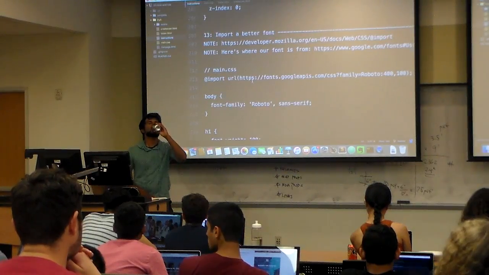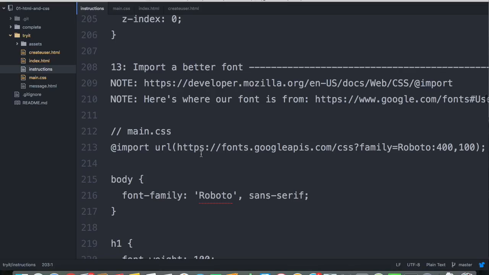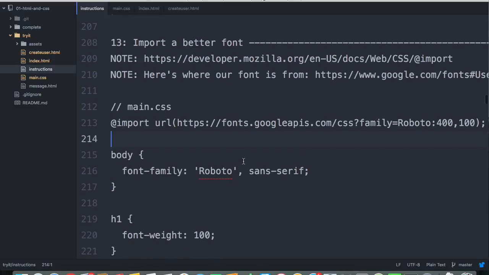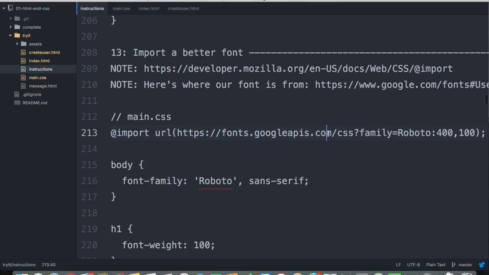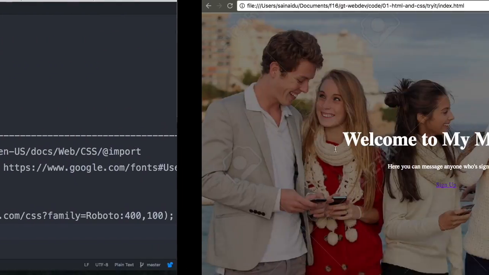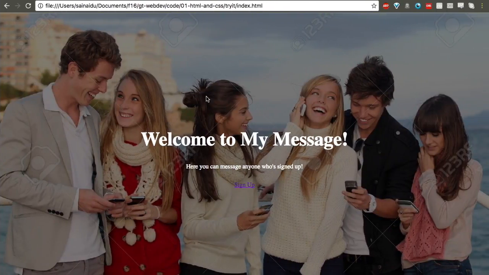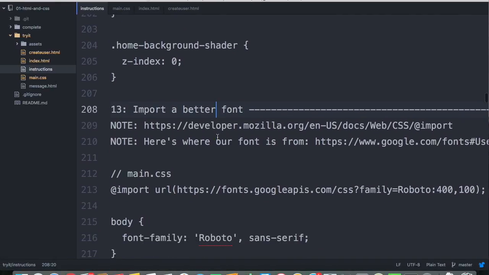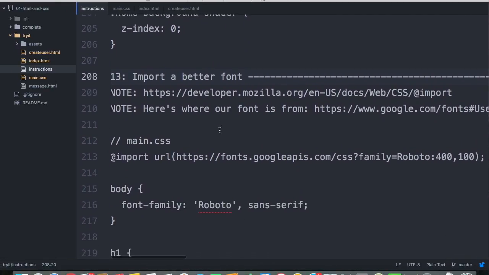Integers. Yeah, but actually you can also use negative numbers for z-index. For your sake, all you need to know is z-index is, imagine an entire number line. You can select any numbers you want. You just choose numbers to put things behind other things. It's pretty straightforward. I could even have a z-index of 5, actually, and it would still work the same. It doesn't really matter. So on to step 13.